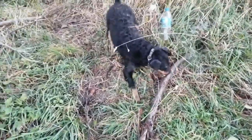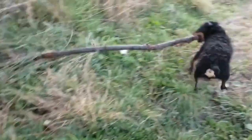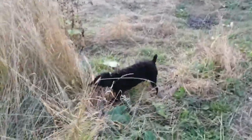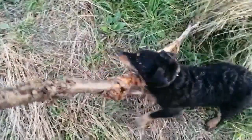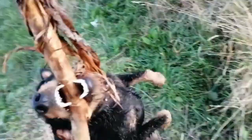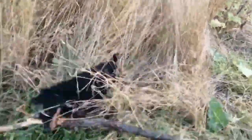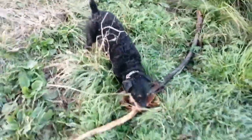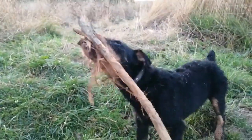It is not surprising that hunting instincts are laid down in these dogs by their genes and are dominant over many other hunting breeds. For many breeds, encouragement and praise from the owner is the incentive for catching game. For the Jagdterrier, the situation is different — they selflessly devote themselves to hunting not to please the owner, but to satisfy their own bloodthirsty instincts. The dog will be jealous and aggressive towards other pets, so it is better that it lives alone.